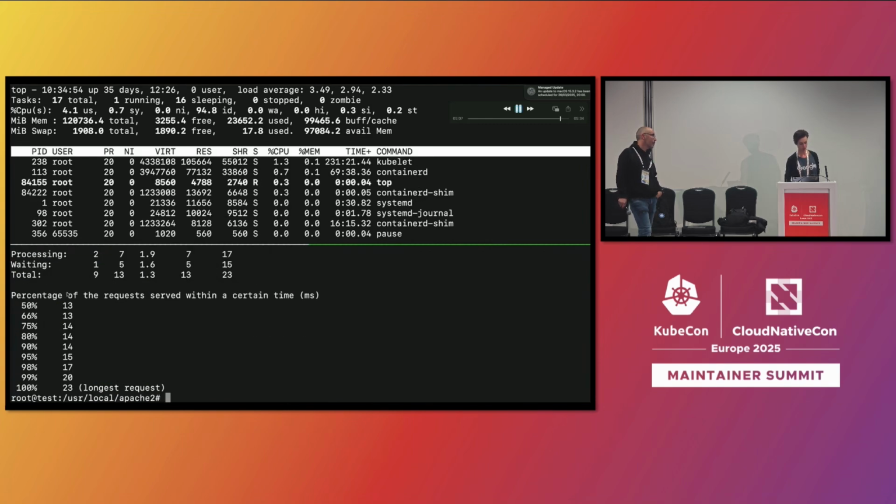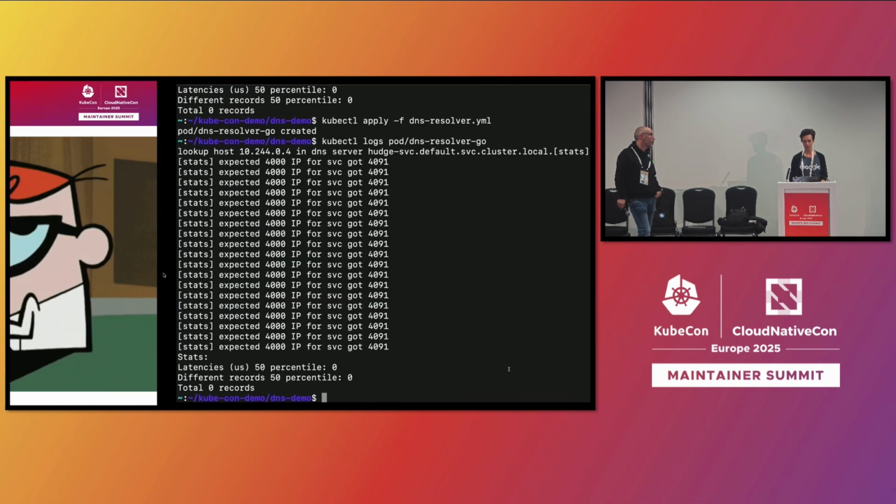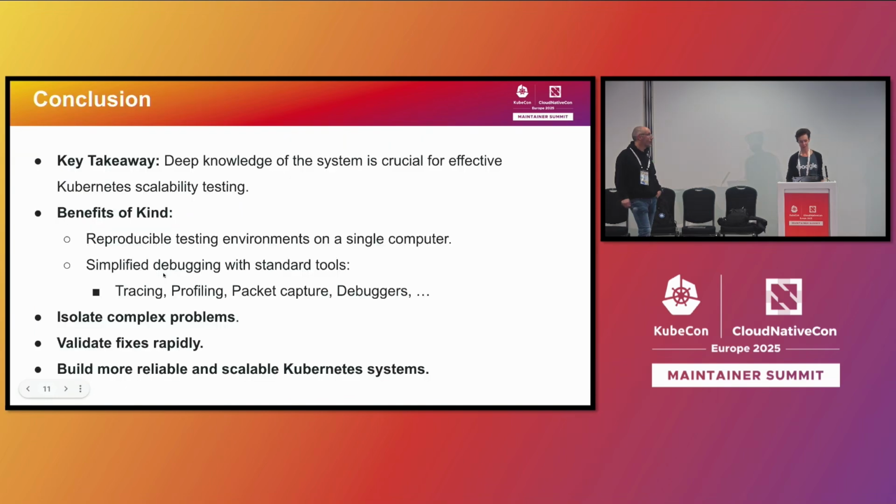Yeah, and we can see that that was fast. This time we have some real numbers, and nftables performance for high-scale services is working much better than iptables.